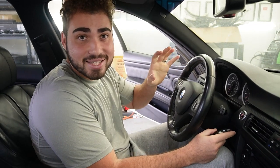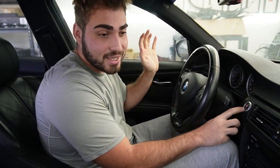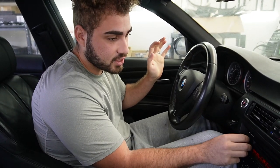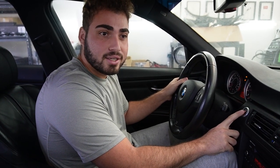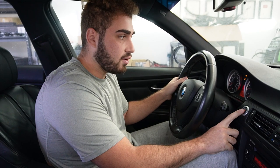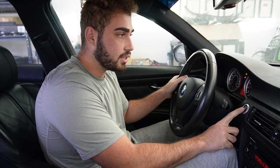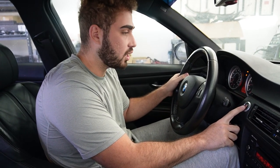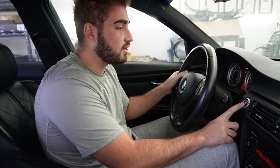Let's go ahead and get inside the car and give it a startup. All right, so I got my slides on, guys. Probably not the best way to drive a manual, but all we need to hear is a good sounding engine. Oh no, we gotta turn off the speakers. Okay, it started. It's not bogging out. We got a check engine light. I think we just have to clear a few codes. Yeah. Give it a rev. That's a good idle. That's a pretty good idle.